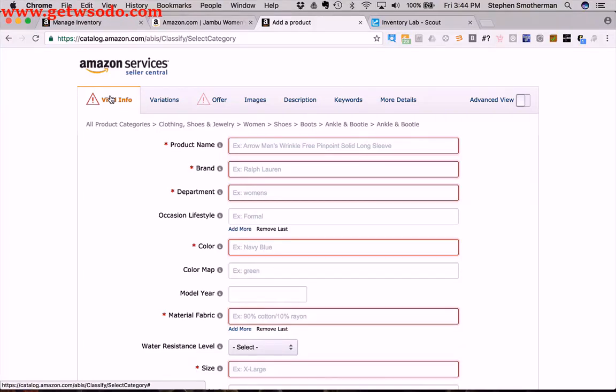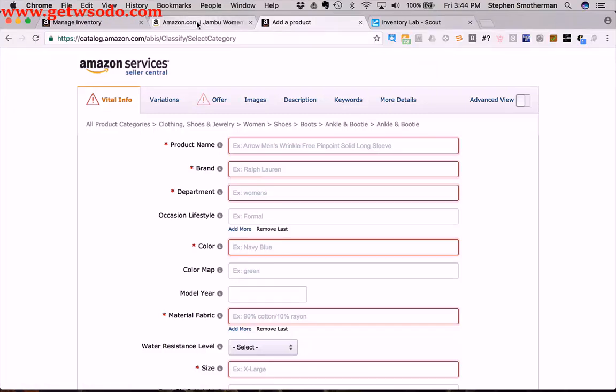So now we get into filling in all the details, but there's one other step that we need to do before we start getting too far into this. One of the things you have to do when adding a child variation to your inventory or creating it in the Amazon catalog is use an anchor ASIN to anchor the variation that you're creating to the parent that you want that child to be under.